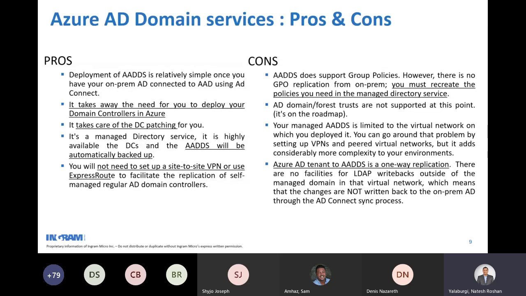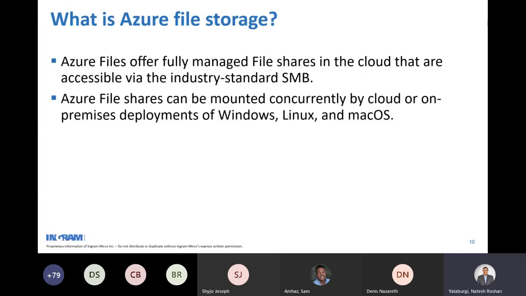Let's look at Azure File Storage. Within Azure, there are broadly 4 different types of storages. There is disks, which is primarily used for your VHDs. There is queues and tables, which is primarily used for your SaaS-based applications. And there is files. Files is a type of storage which can be accessed on the traditional SMB protocol.